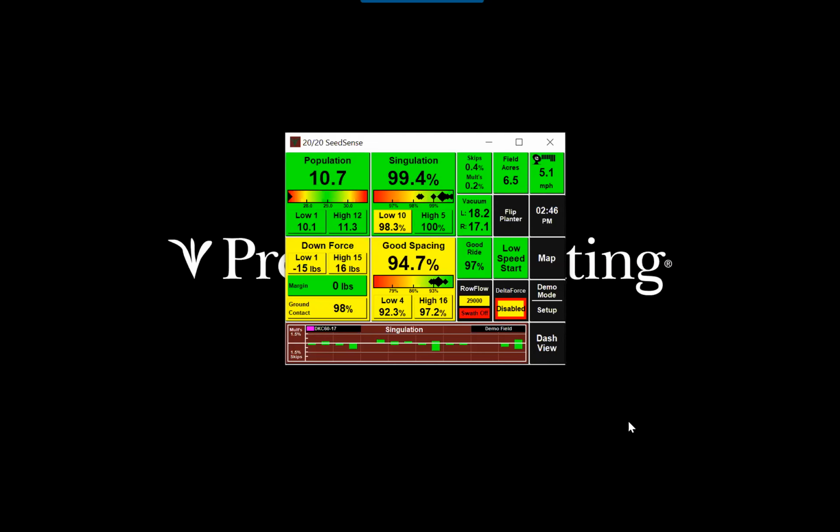I have a field boundary in John Deere Operations Center. Can I export this into the 2020 Seed Sense display? Yes. You can go in, you can export those. It's just a generic shapefile to a USB stick, and then plug that into the 2020 and import it. Then remember that you do have to assign those to each field.